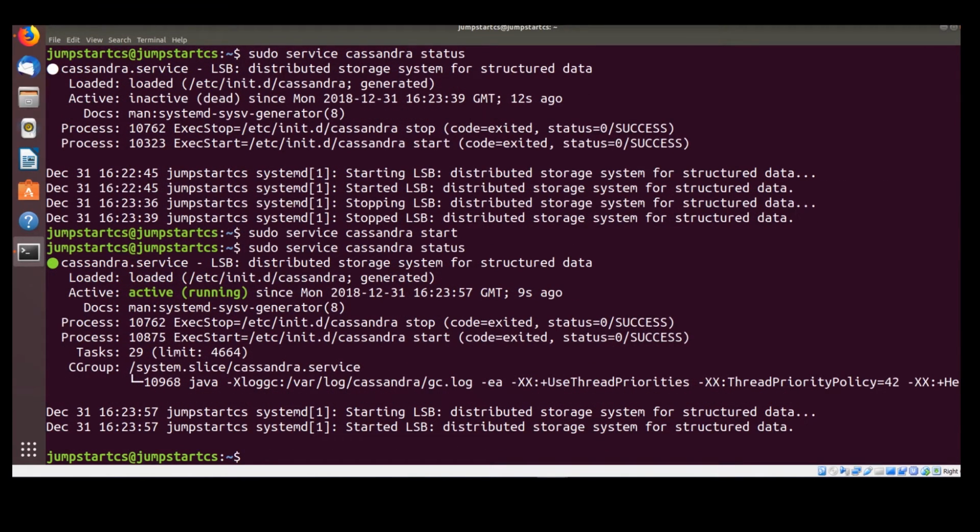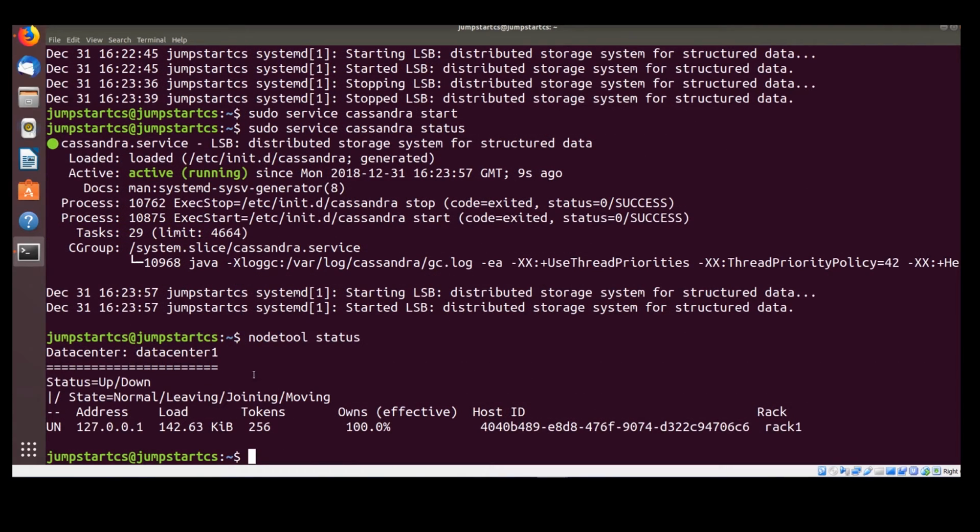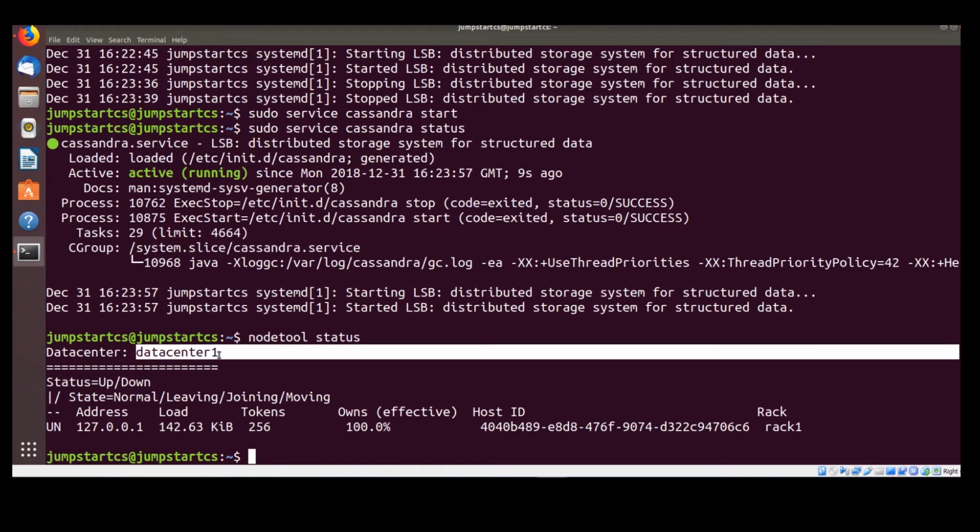In order to check the health of our Cassandra cluster, we can simply type nodetool status, and that should give us an overview of the information we need to ensure our cluster is running correctly. In this case, our cluster is just one machine, so only one machine should appear here. So we can see here the data center that we've given our Cassandra to run in, which the default name is datacenter1.